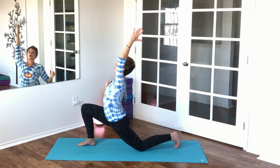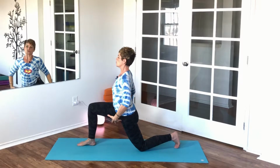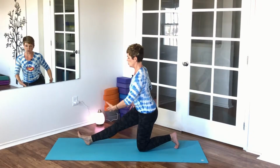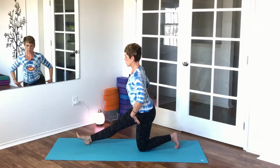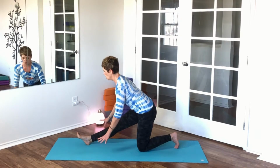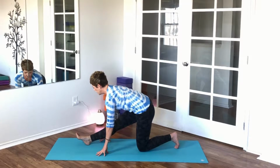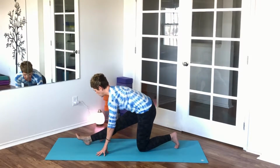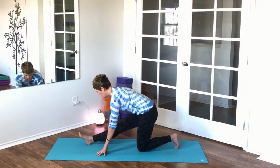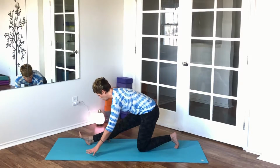Then bringing the right hand down, bringing the left hand down, work on straightening that right leg and trying to lengthen, coming onto your heel. Keep your hips squared, reach your chest forward, and again you may be on some blocks. Reach the chest forward, and you can rock here a little bit back and forth. You can also make a couple easy circles with your hip. You know your body, you know if you need a little bit more opening.